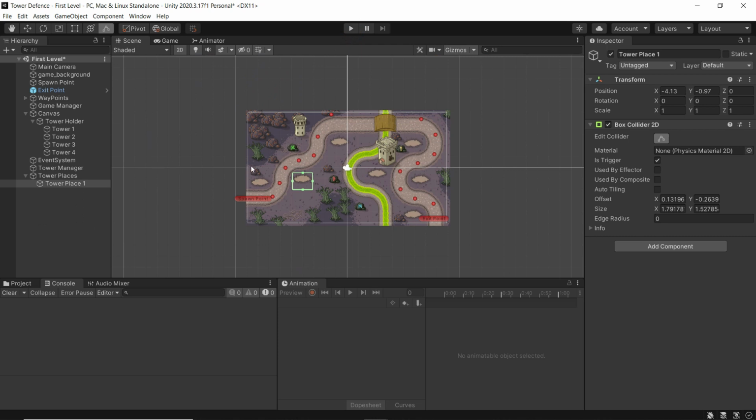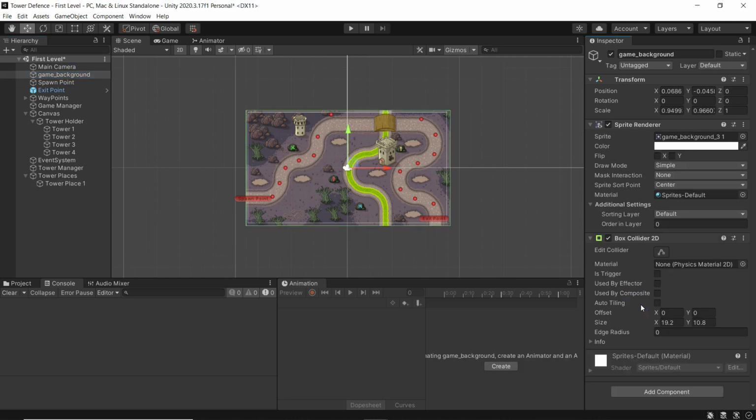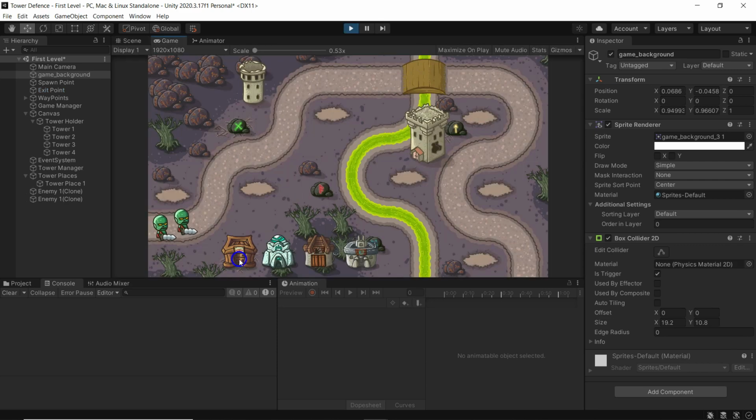I'm going to stop it, and then I'm going to our game background. I need to make a box collider 2D. For that, make it 3D as well. We want to say, okay, this is where our ground is. So when the raycast hits it, it will know whether this place is for building or not. I think that's all. Let's check if we get this problem again. Now, when we click it, you see we don't get any problems with the buttons.